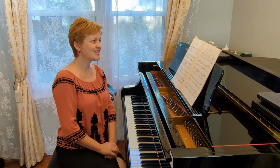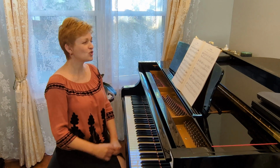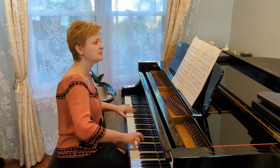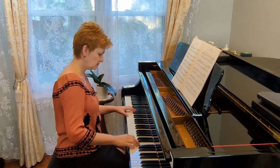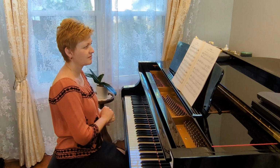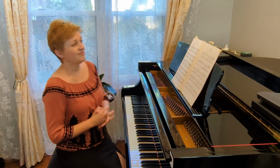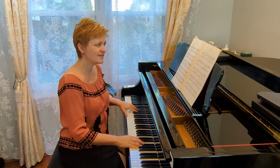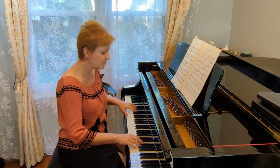So according to the editor, this musette should be played like this. I'll play again just the beginning part. And as I played for you, my left hand was detached, so non-legato.